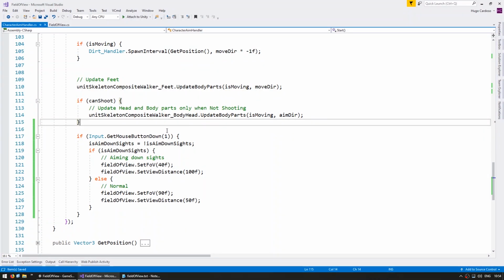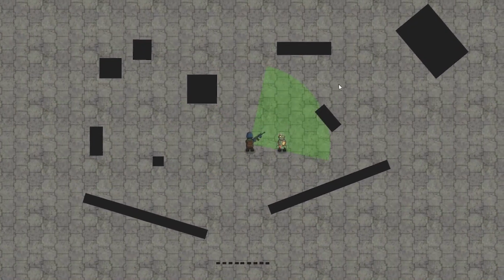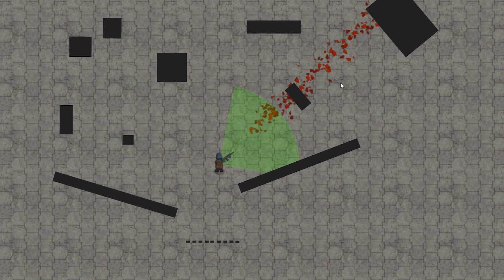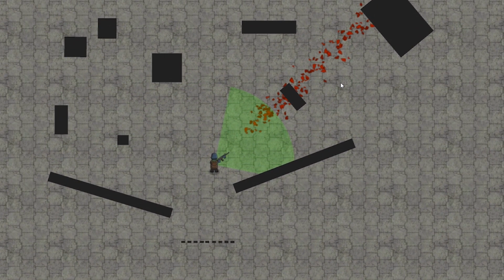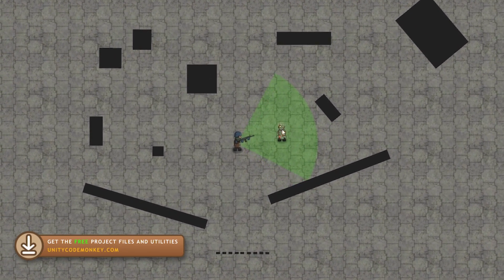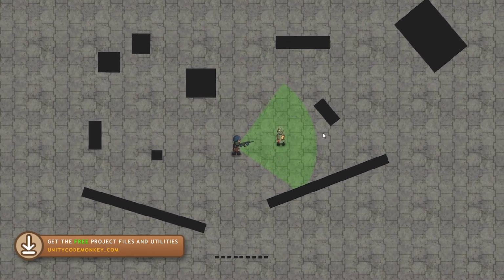Here is the code, extremely simple. When we click on the right mouse button, we simply flip a boolean, and we set the FOV and the view distance. So you can see how easy this class is to use. And here it is again, swapping between both things. Right, awesome. Okay, so now all that's left is to apply our visibility effect. We want the enemy to only be visible when inside the field of view and invisible outside of it.